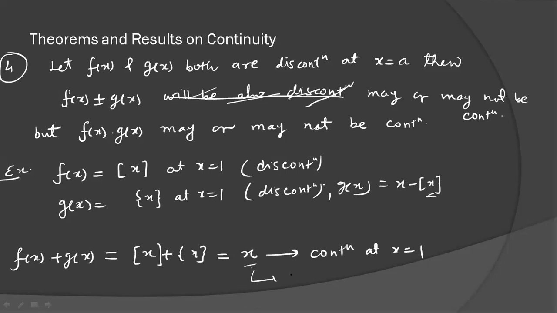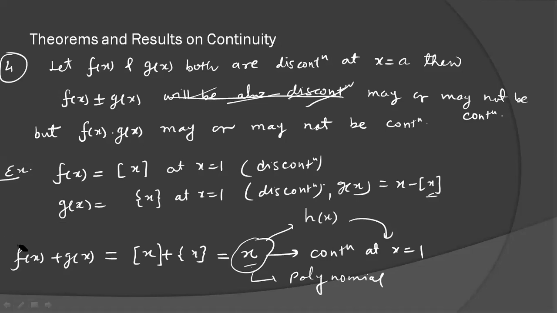Why is this continuous? This is a polynomial. The next result is based on this. If you check the left hand and right limit at x equal to 1 and find the value at x equal to 1, you will get that the function is continuous. The output function is continuous. Suppose this output is hx. You check the continuity of hx at x equal to 1, you will see that the function is continuous.